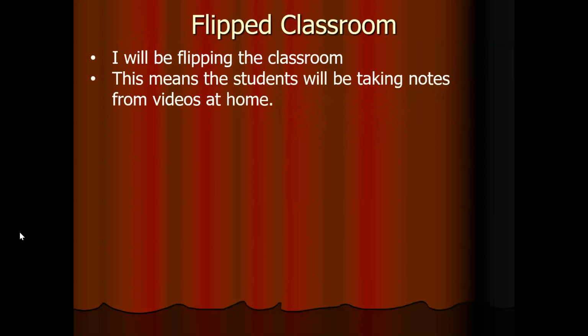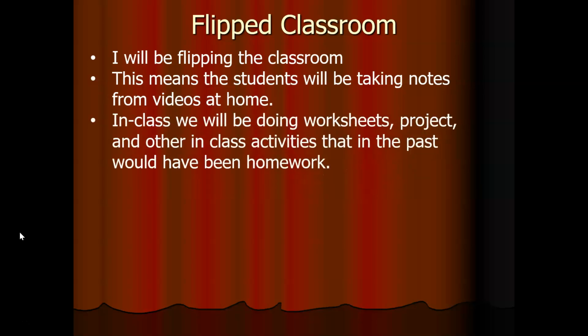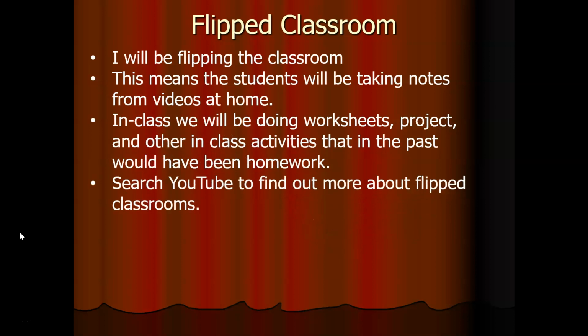The way I run the accelerated class is in the form of a flipped classroom. A flipped classroom means the students will be taking the notes from videos at home. In class, we will be doing worksheets, projects, and other activities. Sometimes I do scavenger hunts outside my classroom using math pages. So I have different activities we do. You can search to see what a flipped classroom is on YouTube if you'd like to see more about it.